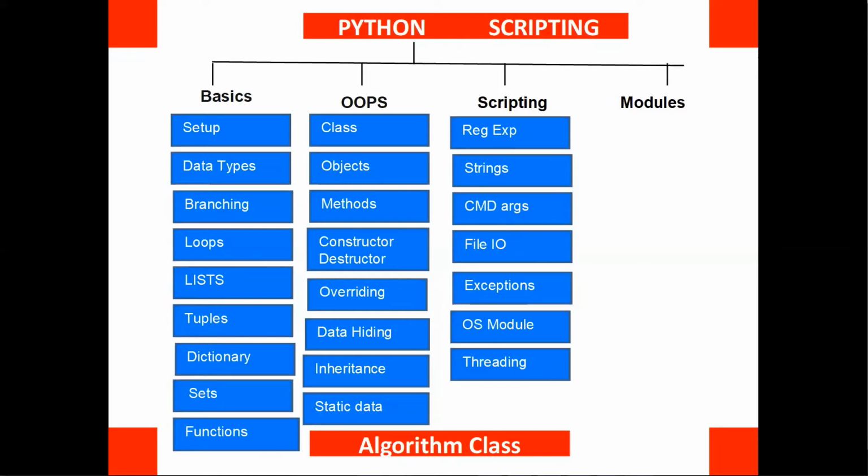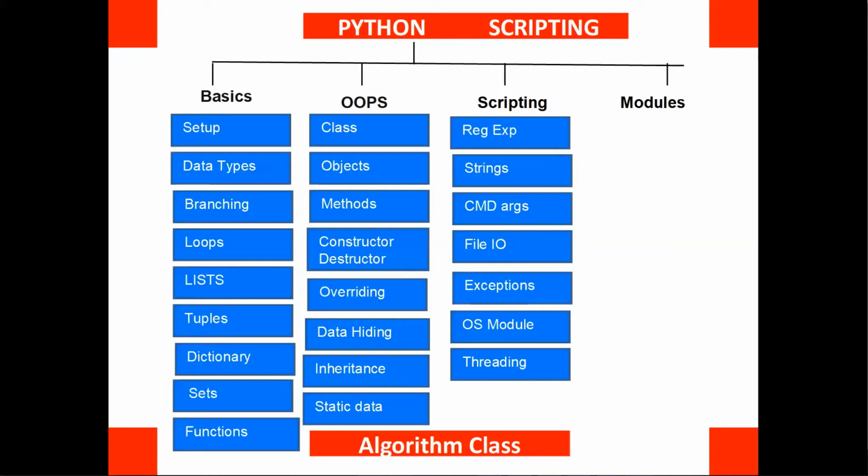Related to that, we have a few features like regular expressions and strings. An important thing is file IO: how to open the file, how to read the line, and how to extract the fields you are interested in from that line. In addition to that, we will have a basic introduction to the OS module and file-related commands, because they take care of portability issues across different platforms related to the file system, and we will be exploring what the OS module is.